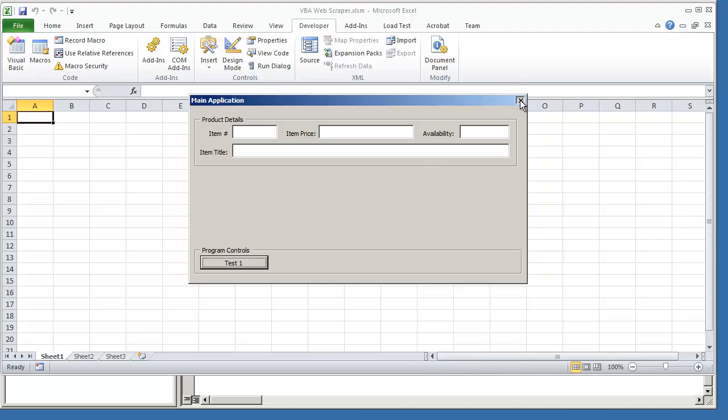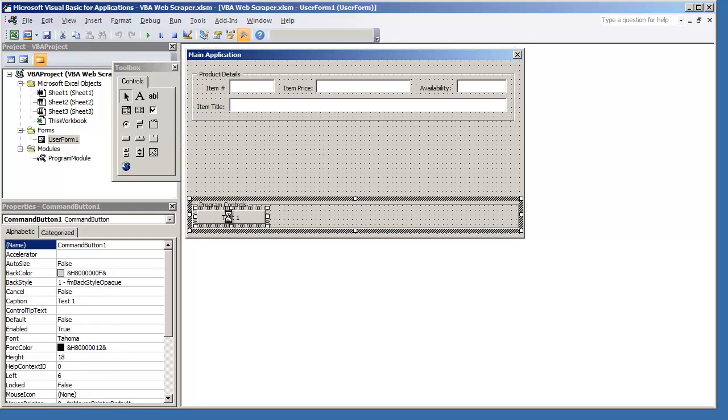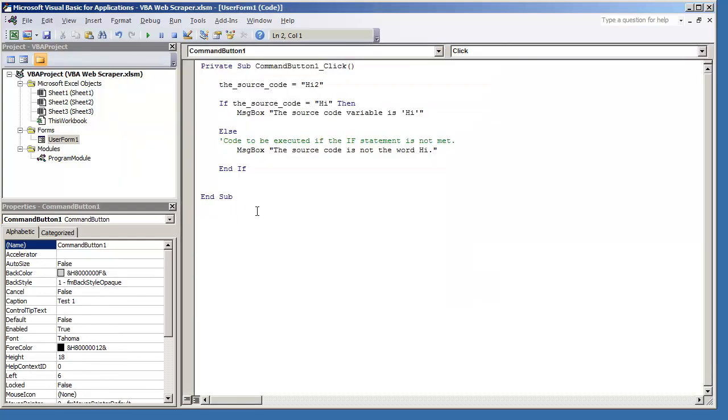Now the conditions, we're going to modify them to our preferences once we're actually developing the application. I just wanted to give a real quick demonstration on the if statement before we proceed. There are going to be different operators that we can use other than the equal sign. For example, if we are working with an integer, you can always do if the source code is greater than, let's say you want to see if it's greater than 10.